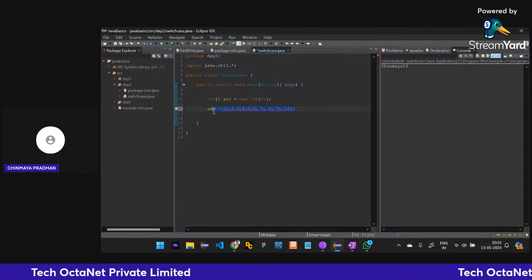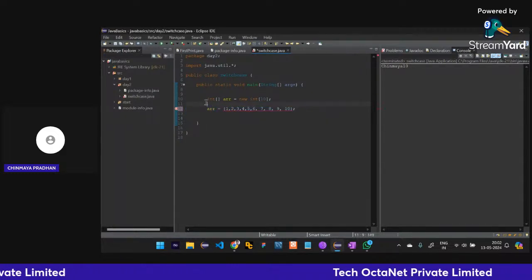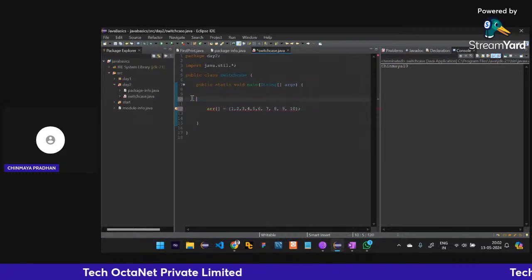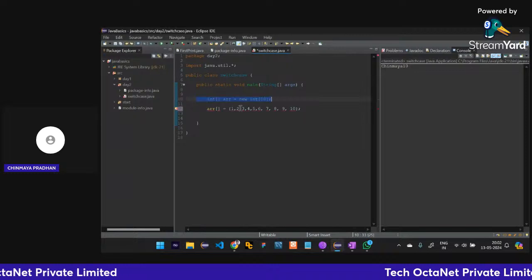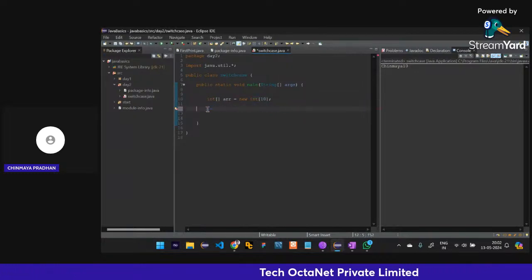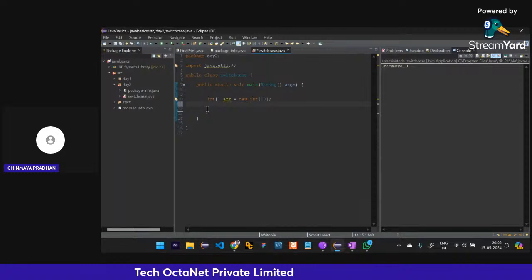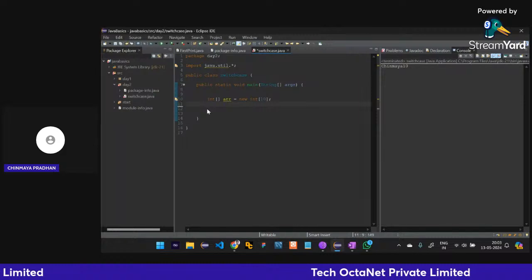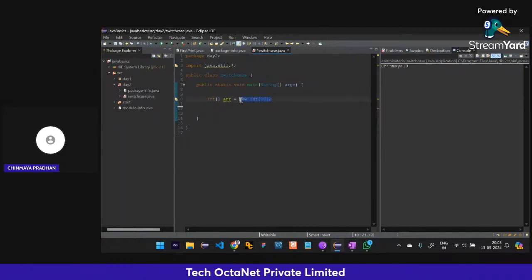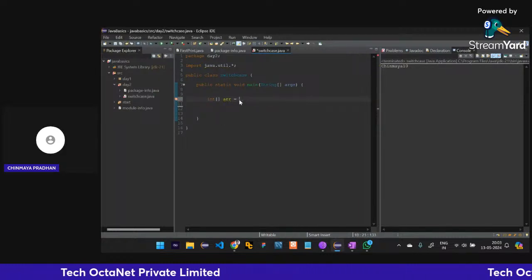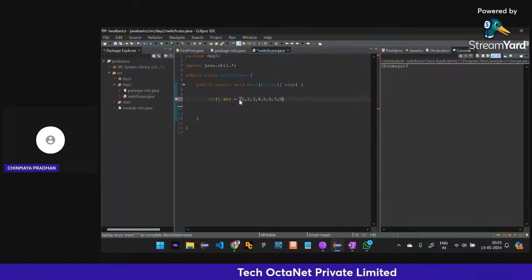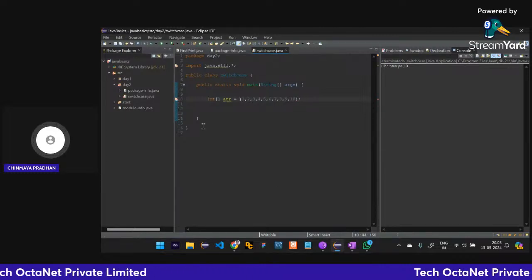I already created an object. This one, right? 1, 2. Okay, this is the other method for declaration of an array.